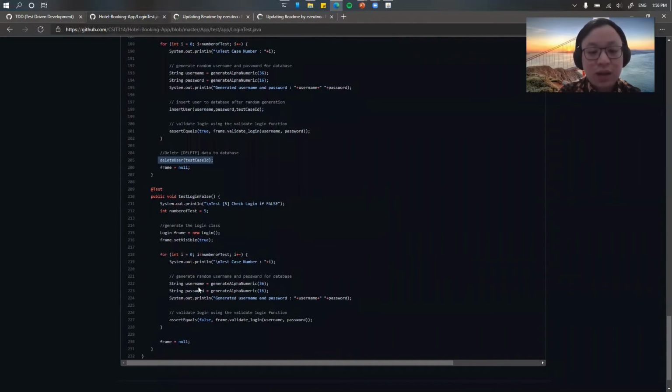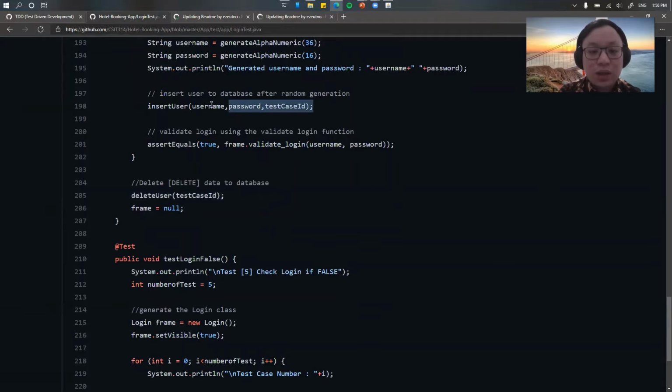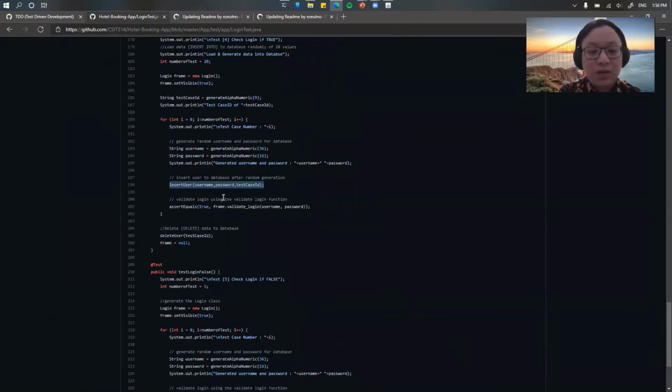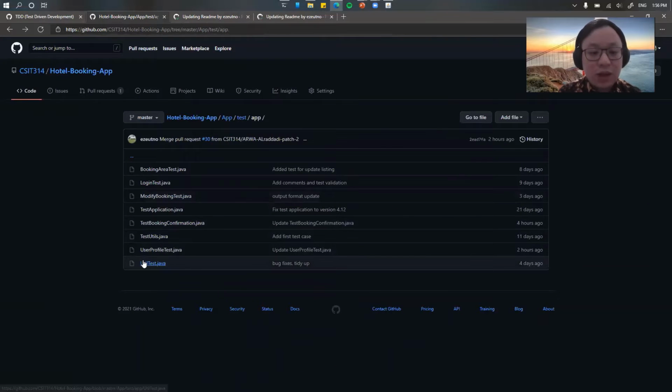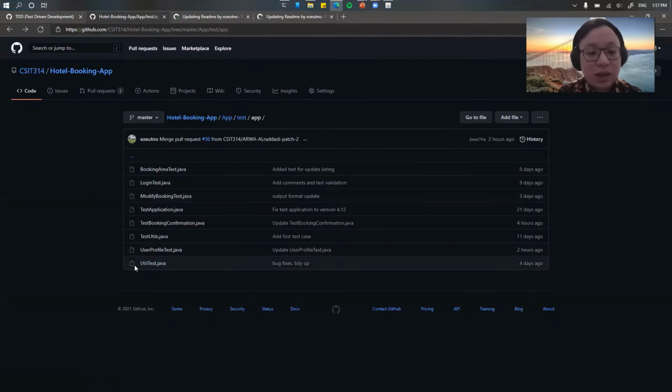For the failed login test cases, same thing, generating both password, although we didn't do an insert case here, unlike the true login. This should be implemented across our test cases, except for util tests and test application, because in test application we don't really have anything to test in here, because this is just for simple test cases for test.